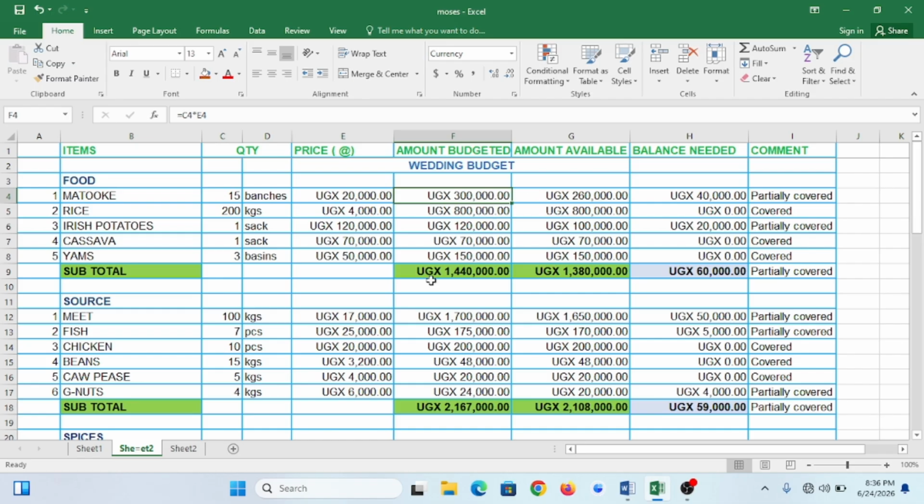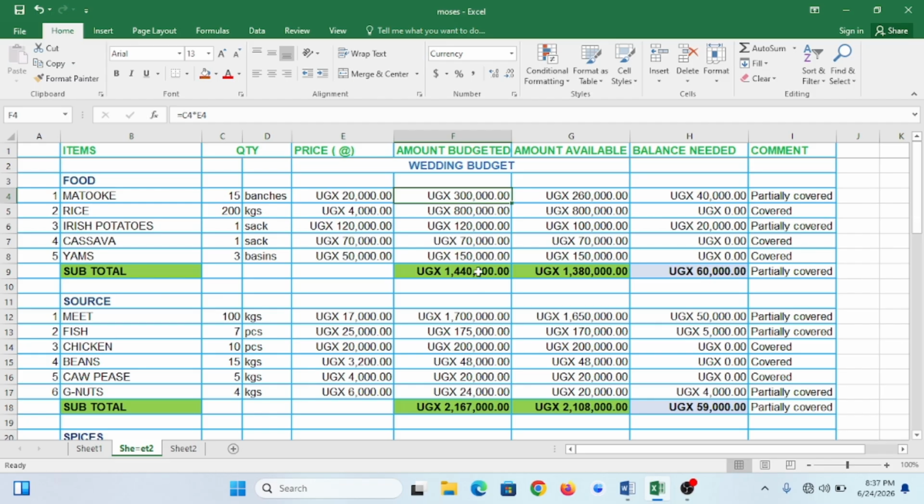All right, now the same to this source, you get the multiplication, the quantity times the money in the market that you have gone and asked. You went and did the survey for meat, how much a kilo, how much fish, everything. So here each and every category has a total, a subtotal.